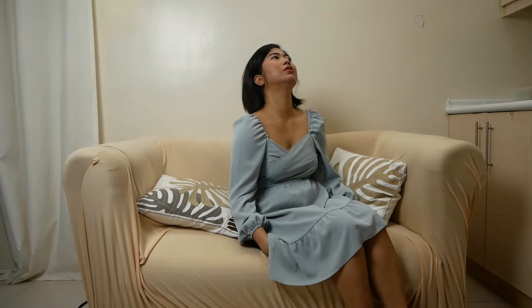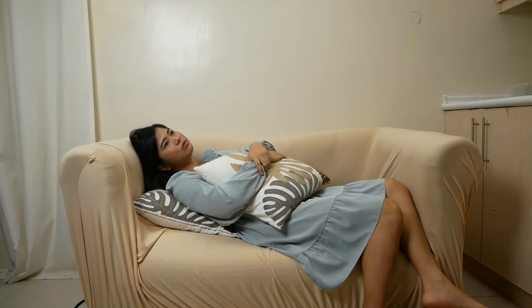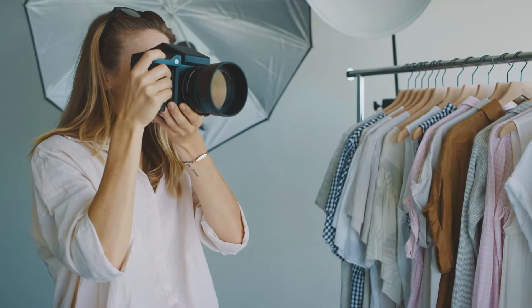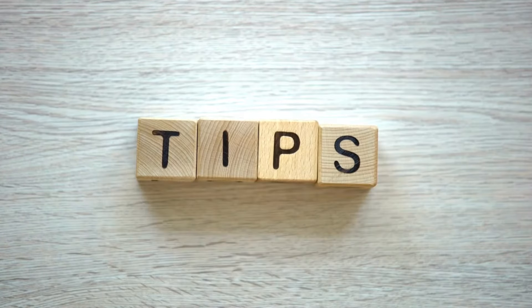If you're feeling inspired and can't wait to put these ideas into practice, then DIY might be the perfect choice for you. However, if the thought of all this seems overwhelming and unexciting, opting for a professional photographer might be the better option for now. I'm not going to leave you hanging — here are a few tips for finding the best photographer to capture your amazing products.